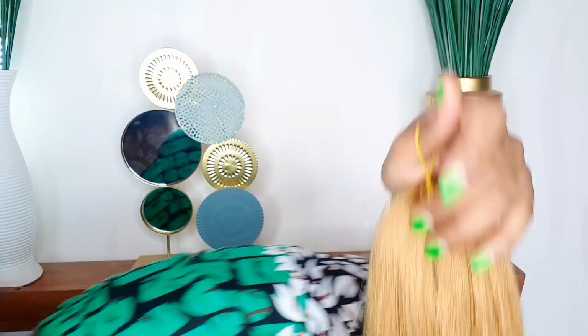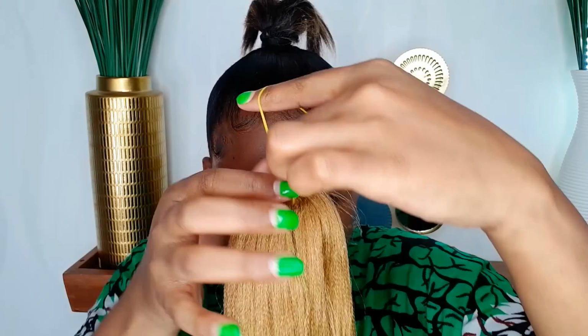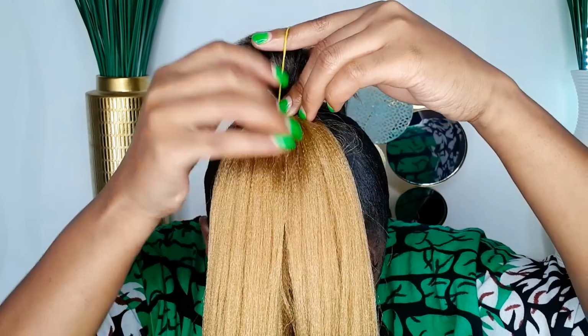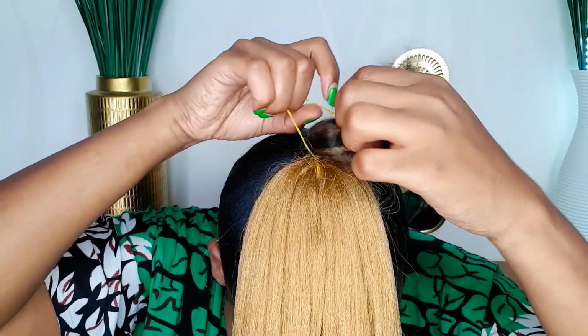So next, for the extension, I'm using this braid, and I chose to use a braid because it's more affordable and my tutorials are mostly beginner friendly. So for the braid, kindly use a bit of oil on the braid so it looks neater. And while attaching the extension to your hair, the braid should always face the front, and then you tie it down using that elastic band.